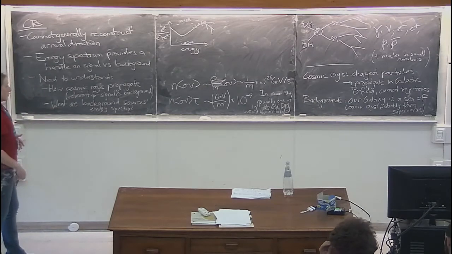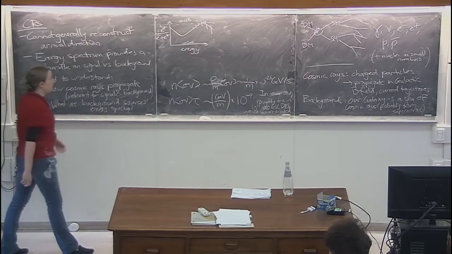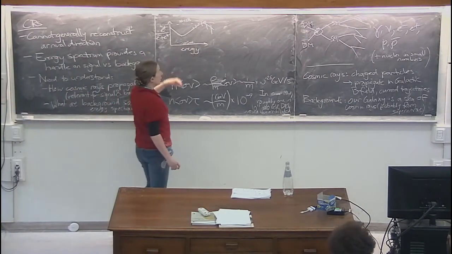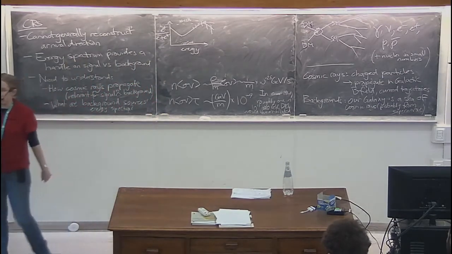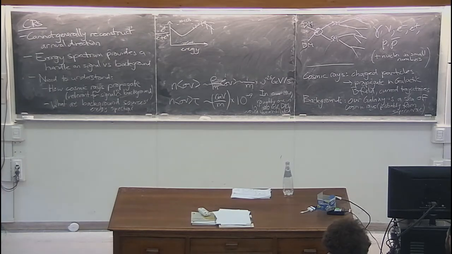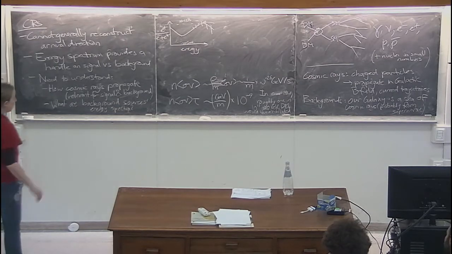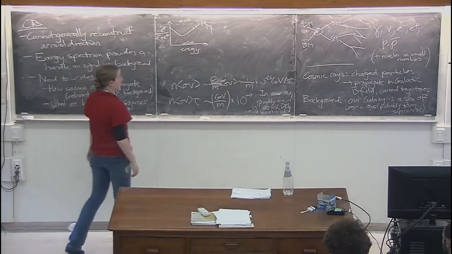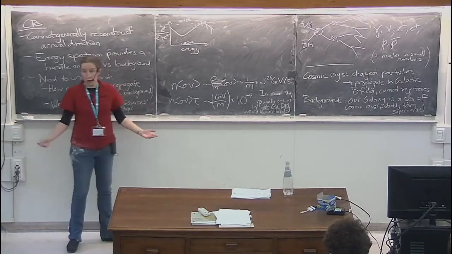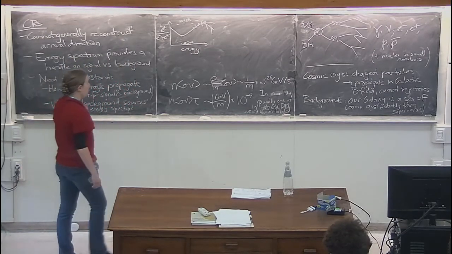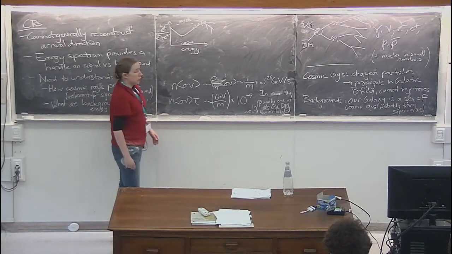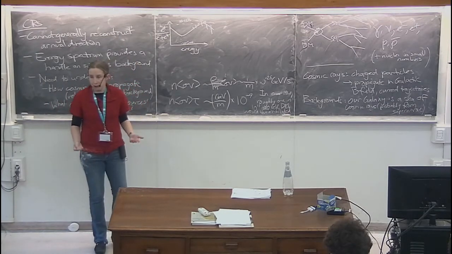And the other question about this excess from the very beginning has been, well, are there astrophysical sources that can make a lot of high energy positrons? We know there are. Pulsars are spinning neutron stars. We believe they should be spitting out high energy positrons. But what we don't know, and haven't really had an observational handle on before maybe last year, is what is the energy spectrum of those positrons?